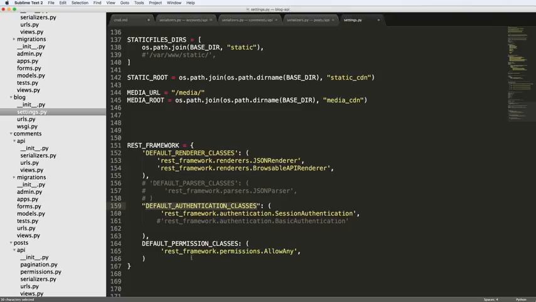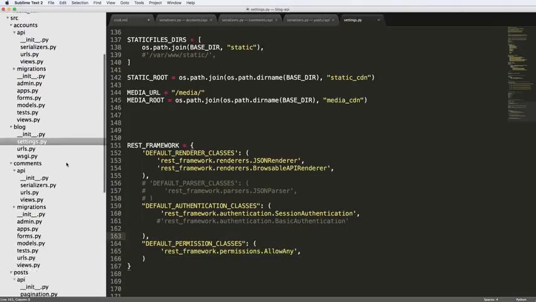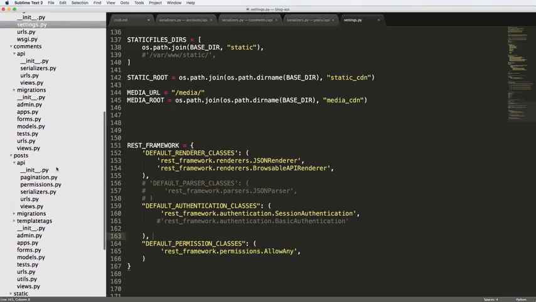These right here we actually want to wrap into quotes as well. All right. So now that we've got that out of the way, we're going to come back to this authentication. We want to talk about the permissions right now. So let's go ahead and jump into our comments API.